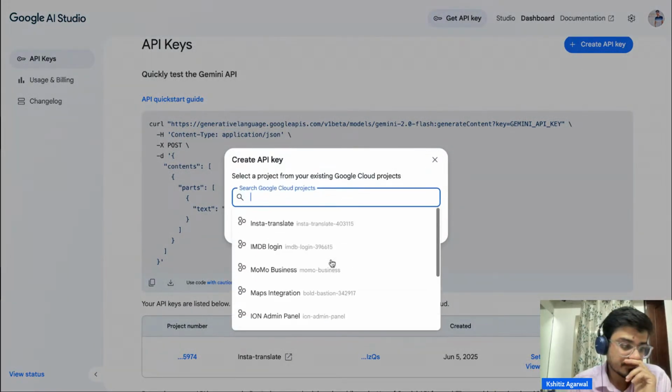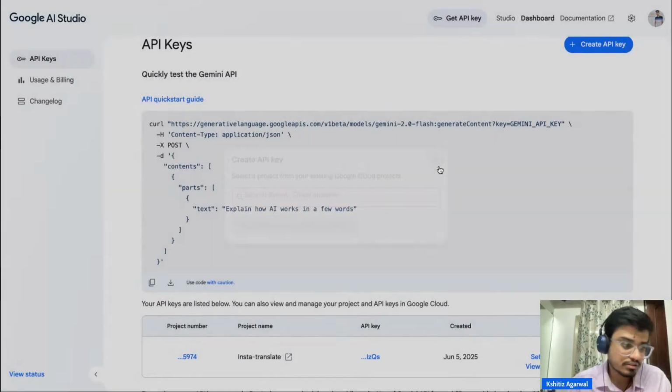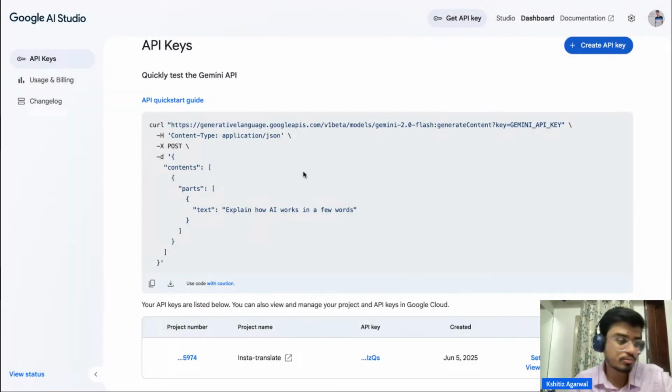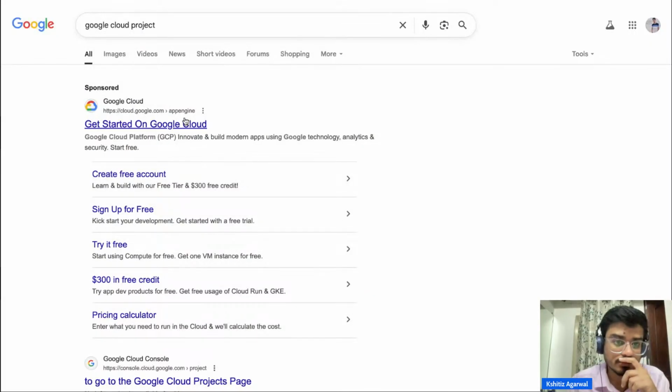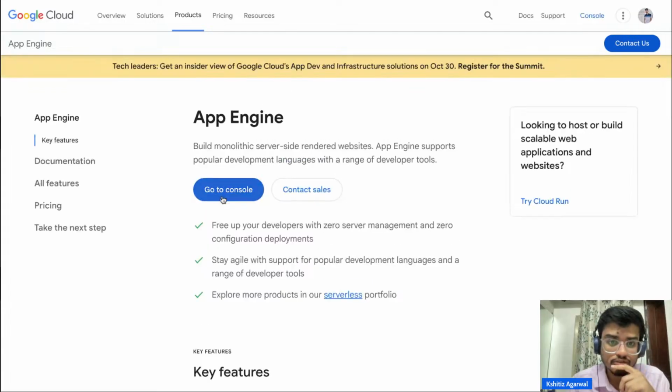If you guys don't have a project, you can go to Google Cloud Projects and create a new project over there.